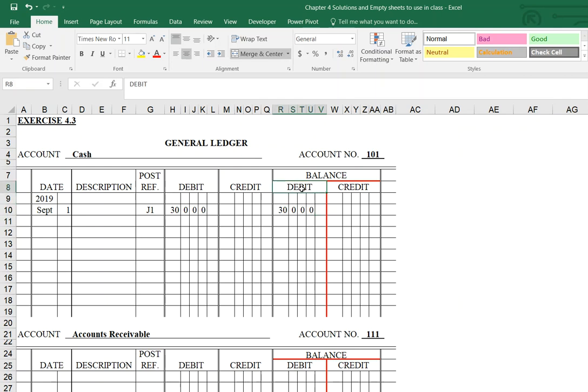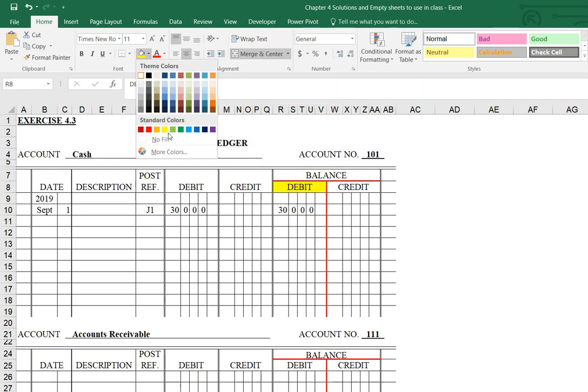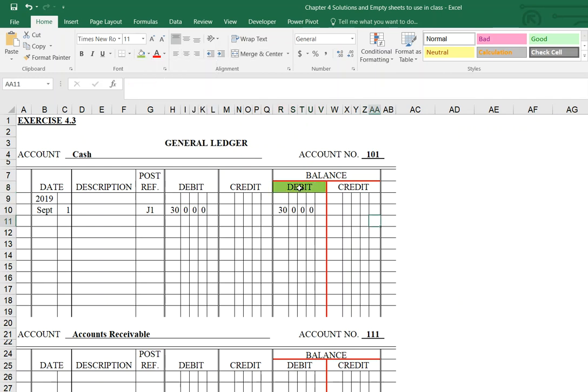As you are looking at the cash account, if it helps for you to turn the balance section into a T so that you can refer back to your cheat sheet, maybe that would be a good idea. The other thing I like to do is highlight the word debit, just to remind myself that that's the side that the balance will go on. So as I'm keeping a running total, it will only be on the debit side. Now, the information that I'm bringing from the journal will be debit and credit, and we will either increase or decrease the debit balance, but we're only going to have information on this side, on the debit side.